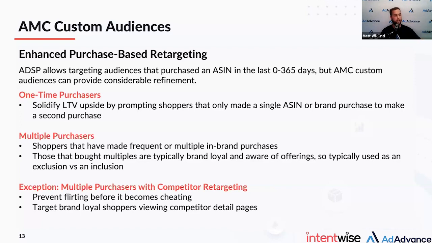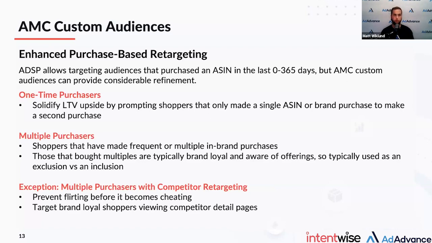Through AMC custom audiences, you can enhance that targeting considerably. So one-time purchasers are a great audience to target for repurchasing strategies. People that bought multiple times are obviously aware of the product. They've made multiple purchases. They're likely brand loyal. But somebody that only purchased one time, we want to encourage that LTV. We want to get them to convert again.